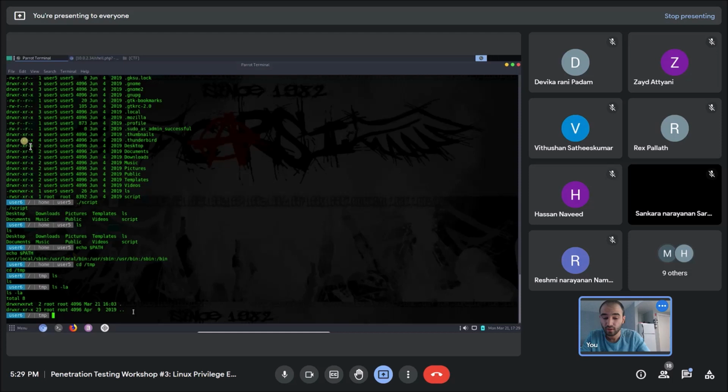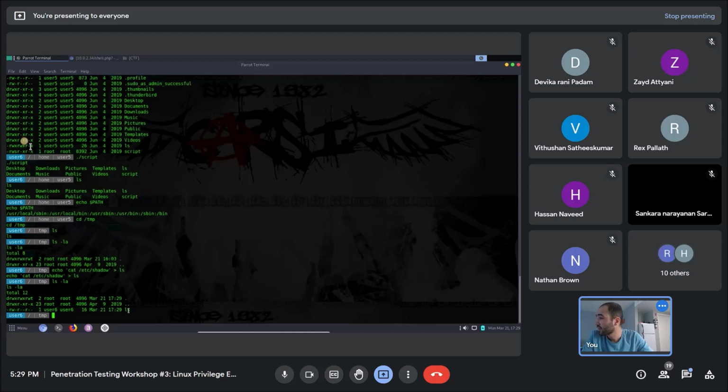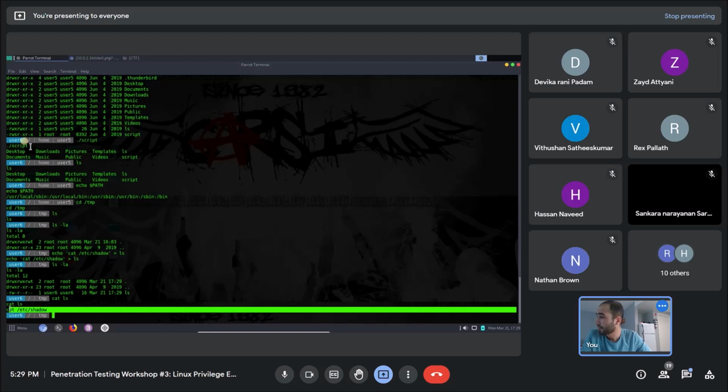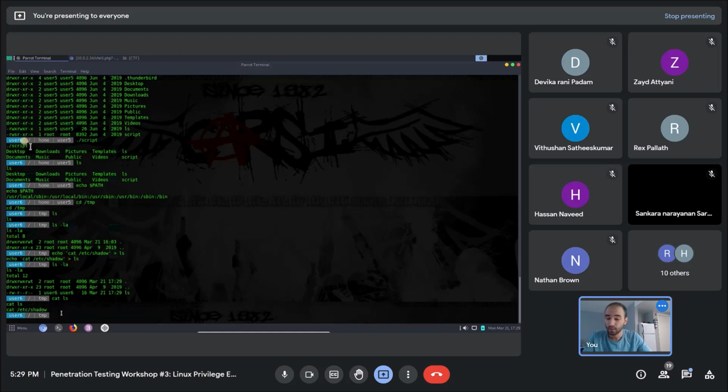Now if you look, we have a new binary created by our user, and if we see the contents of that file, it says cat /etc/shadow. Right now I'm going to give all permissions to this file.